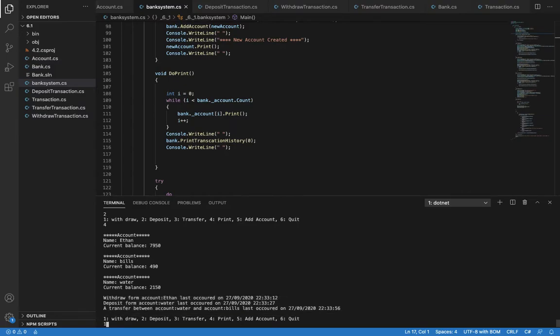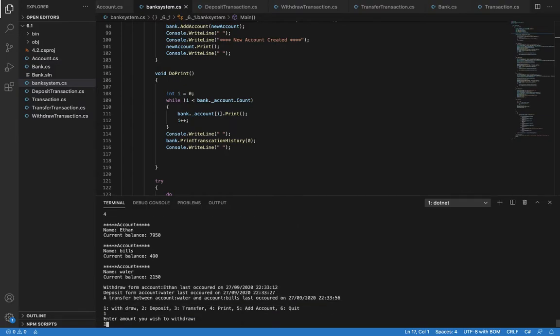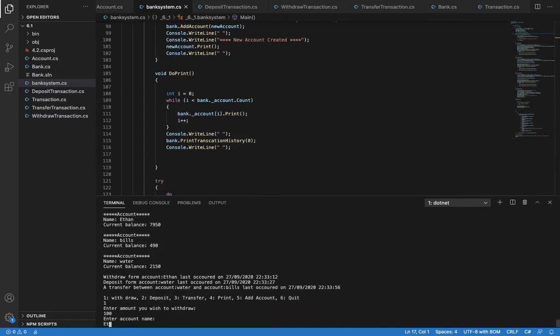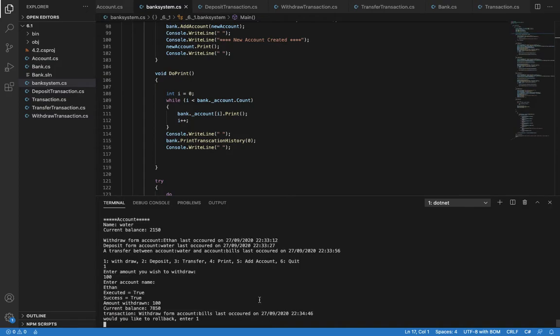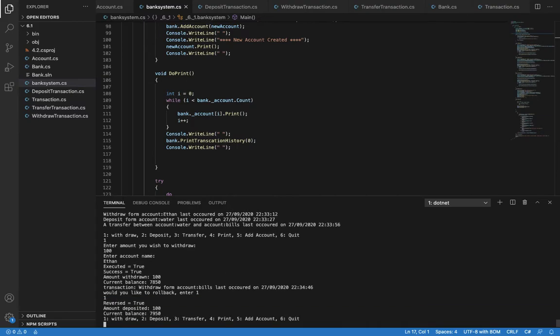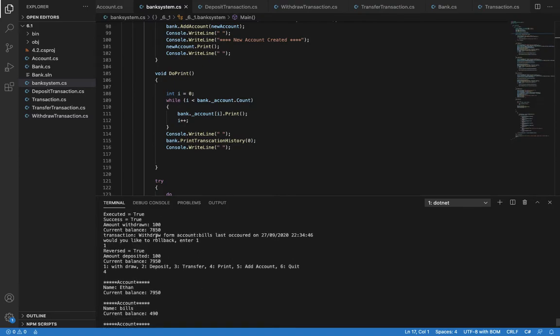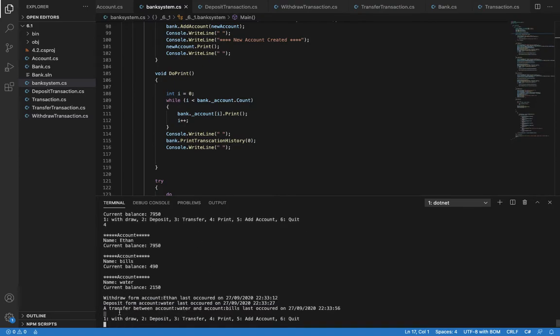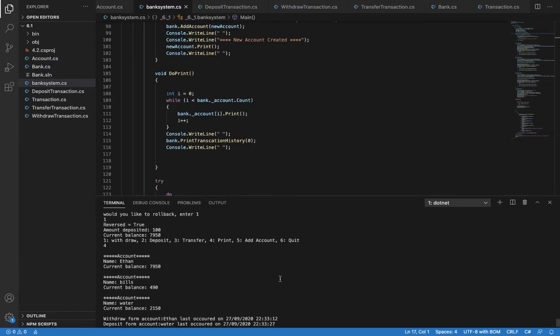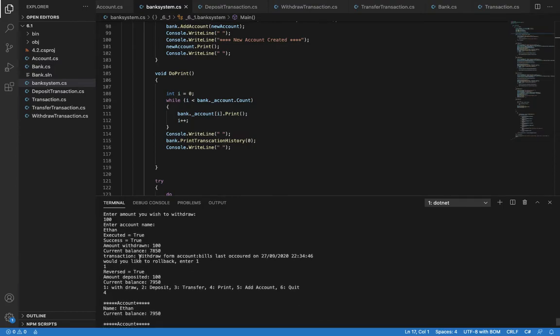Now let's do one again. Let's withdraw 100 from account Ethan. There, yeah, the transaction is still there. And we can also go and roll back this one. I just noticed that's form, not from. I can't spell. Okay, yeah, so let's then print. Here we go. It saw the same 3, creates, roll back, and it has removed the next withdraw transaction here, which was here. It's removed that.